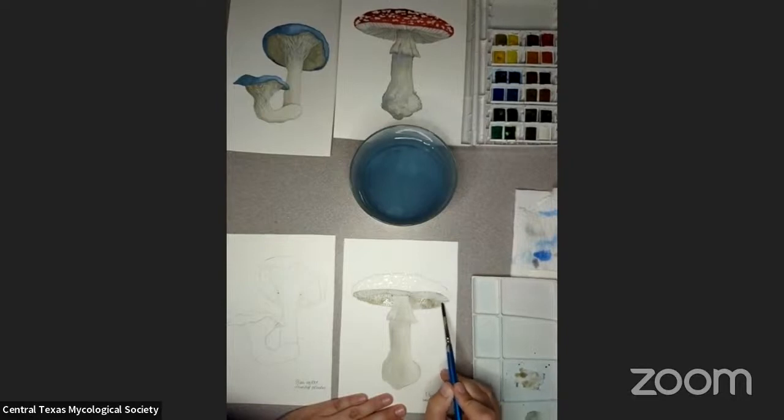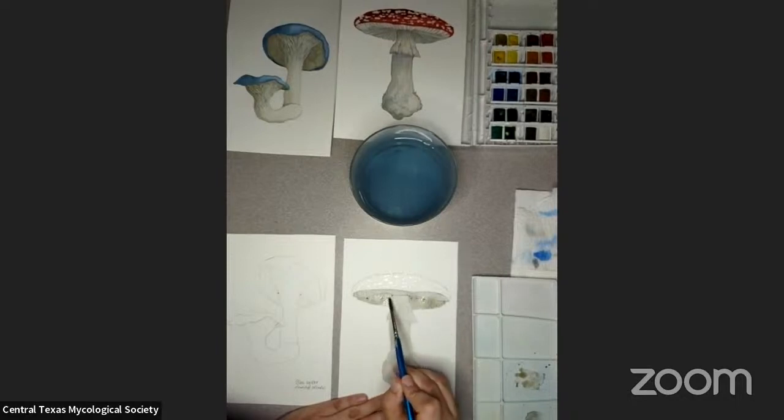And this is the first wash. You're barely going to see this part. This is just getting pigment on. We're going to paint the gills over the top. It's really just giving your eye a sense of knowing what's going on directionally.